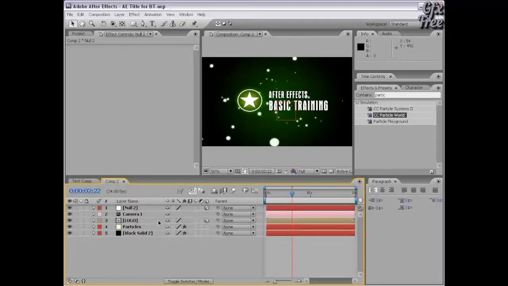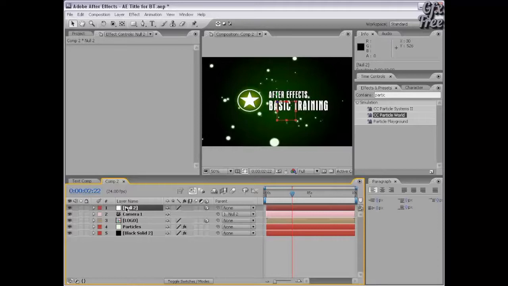It's kind of nice. But now that our null object is 3D, what I'm going to do is take the camera, take the parent whip, and parent our null object. Okay, what have I done? I've basically taken this camera, and instead of having to animate the anchor point, like where the camera is looking and the camera, and trying to make this all work, I've now created a null object that I can animate all by itself, and I don't have to worry about any of the complexities of this camera for right now.